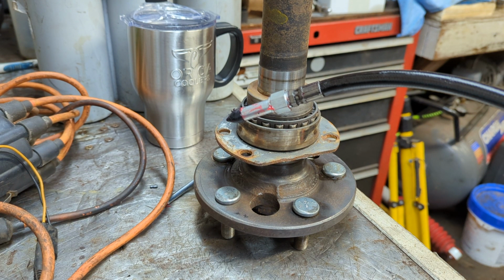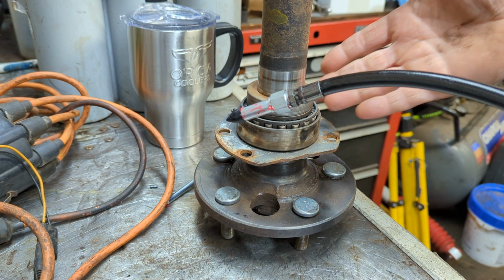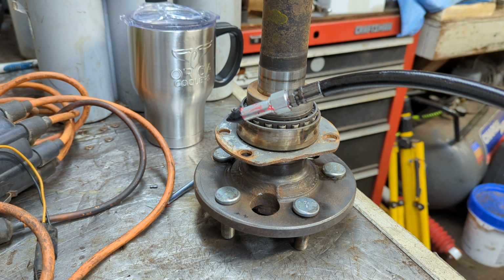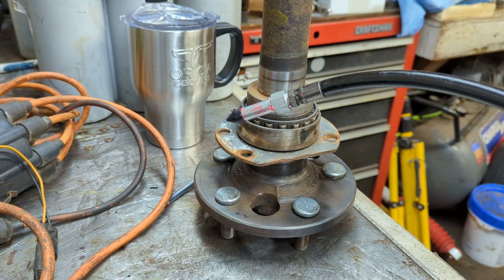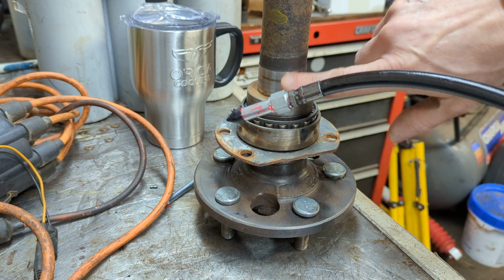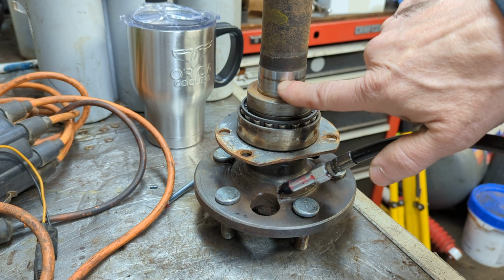Okay, so what you're looking at, you can think of this as just like a regular wheel bearing in the front brake hub of, let's say, an early 90s and back car, truck, van, whatever. So this isn't much different. This does not get lubricated by the gear oil that lubricates the differential. That's why there is a seal that rides right here. That seal is in the housing, and you can see there's a little area right there where a seal was riding.